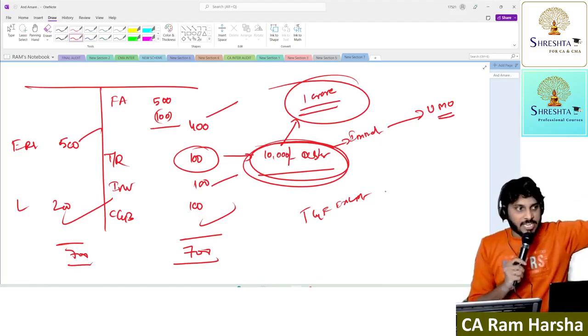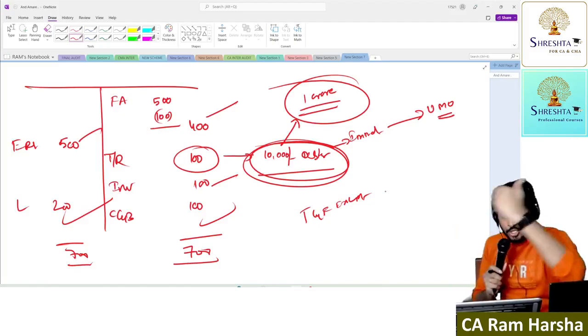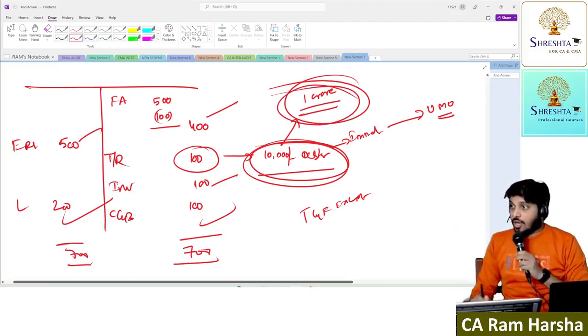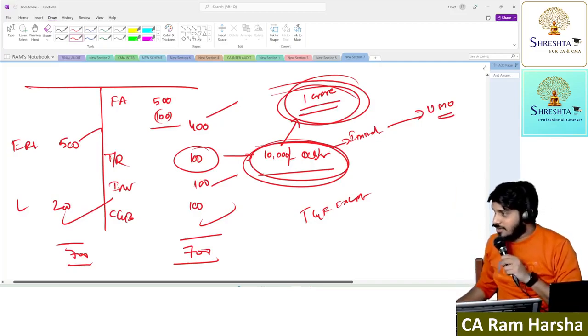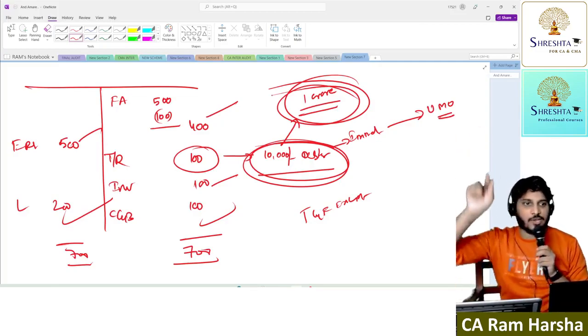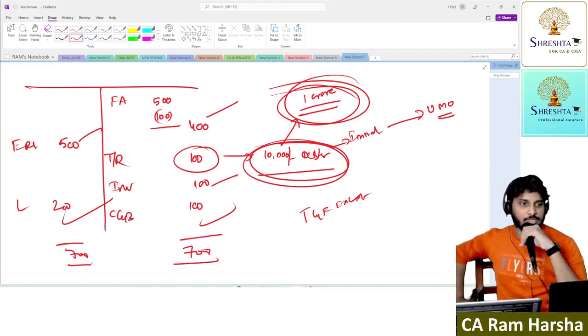When you are saying it is misstated, how is it misstated? Tell me, show me. Here I am asking you about 1 crore, how is it misstated? Show me the proof. No, it is not misstated. I can't say on that. When you can't say on that, say that you can't say on that. Are you getting the point?